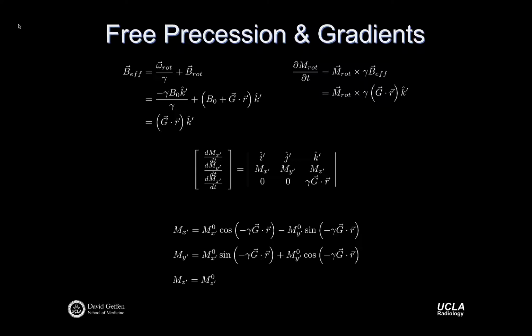But this will always be the case. The gradients only act on transverse magnetization. They don't have an effect on the Z component of the magnetization. That assumes all the things that we talked about in the last lecture, which is that we don't have Maxwell fields, we don't have these other sort of imperfections in the field.